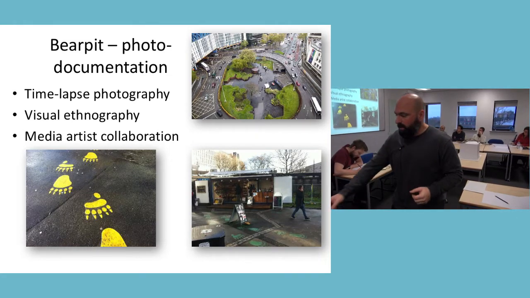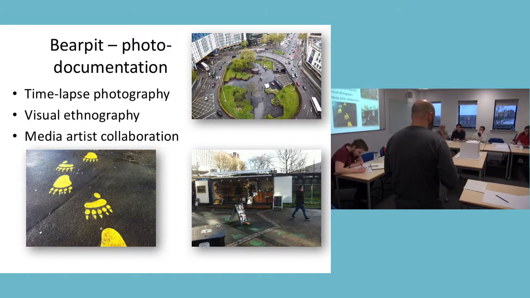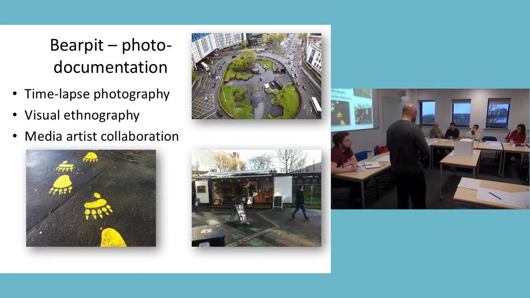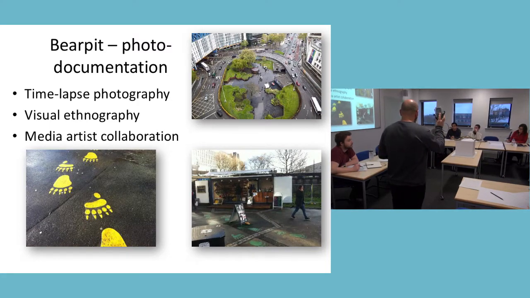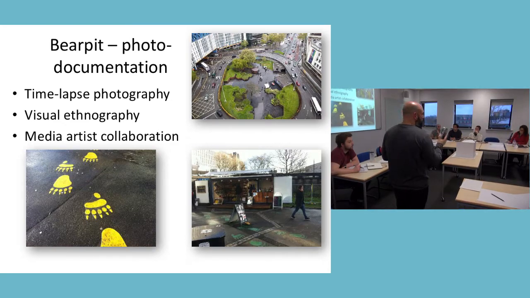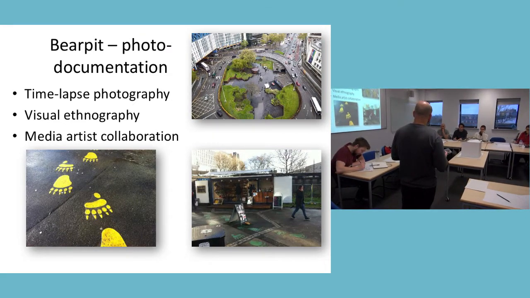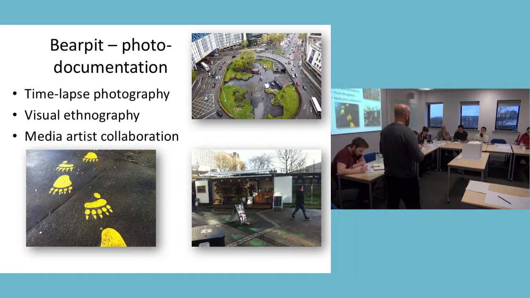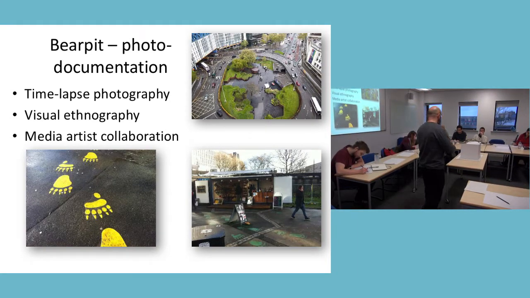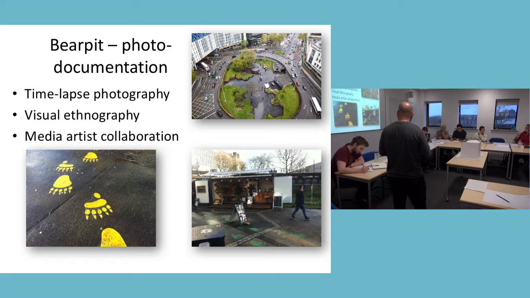One of the methods I used was time-lapse photography. I put a time-lapse camera in a tree and filmed the space for several days in different periods, but the main footage was about 18 hours from morning to night. I got the whole day, people walking through, the change of the space. I wasn't sure exactly why I was doing that, but I wanted to see the space transform from morning to night, the stalls coming out, and people moving through.